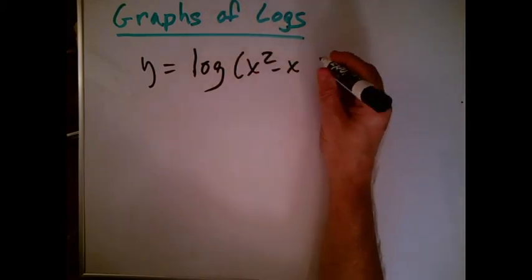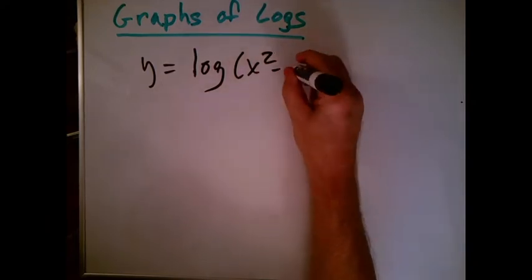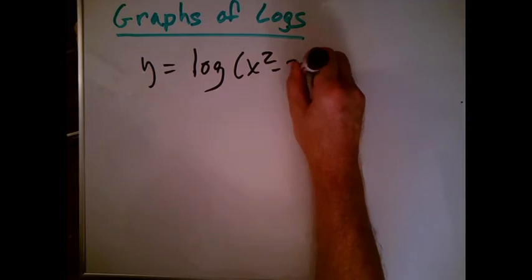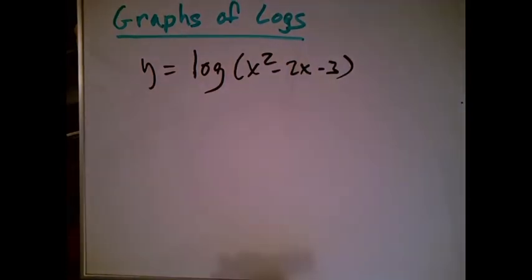Let's see, how about 2x? And we'll go like this. x squared minus 2x minus 3 on the inside. Now, clearly there's a lot going on. We can break this up into little pieces, and I think if this is a high school analysis class where we had 3 days, we'd have a lot of fun doing that. But meanwhile, this is what we're going to do.